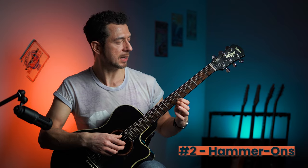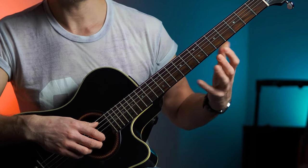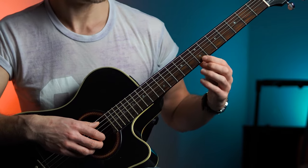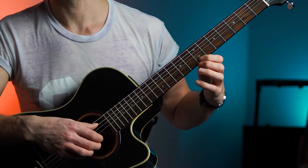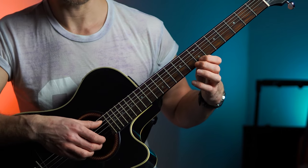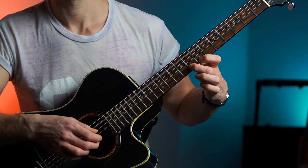The second thing we're going to do is some hammer-ons. We're going to hammer on from fret 7 to fret 8 on the high E string. Okay, I use my index and middle for this, but you can use any fingers. You can even repeat this workout and use different fingers each time. So fret 7 to fret 8 on the high E. But I'm also going to pluck the open A string as well with it to fill out the sound.